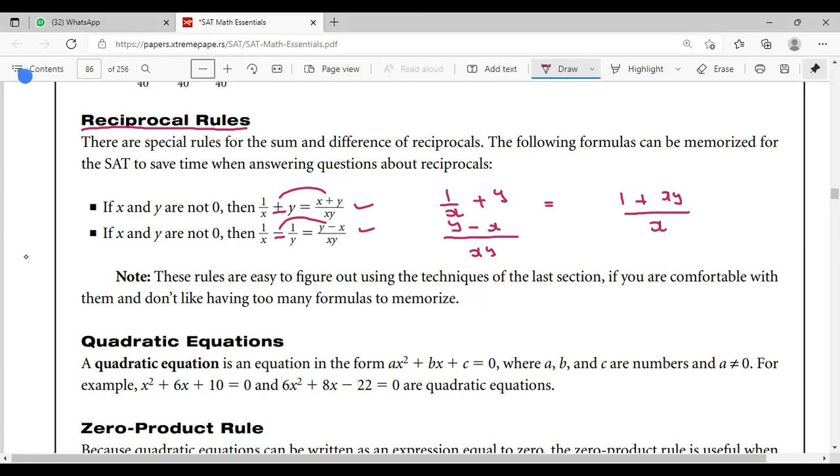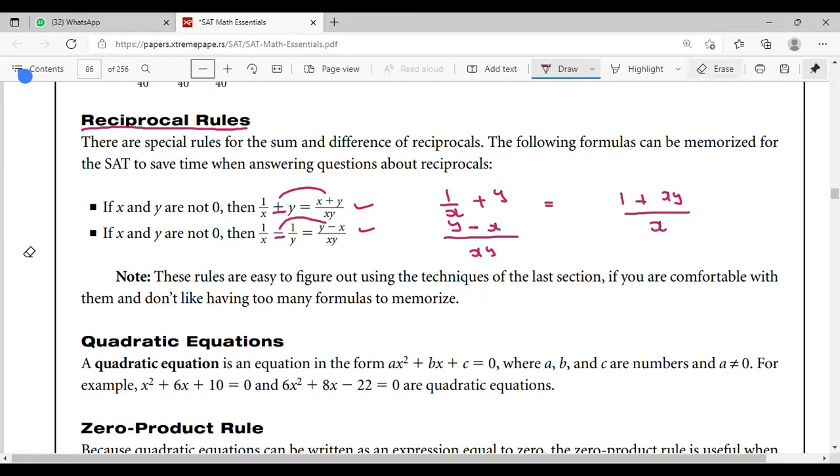Okay, perfect. I think there's a mistake in this one, because if I take x as the LCM, x would come as it is, and this should have been xy. If I have y here, this would be 1. They have divided y on both sides. There's a mistake over here, definitely.